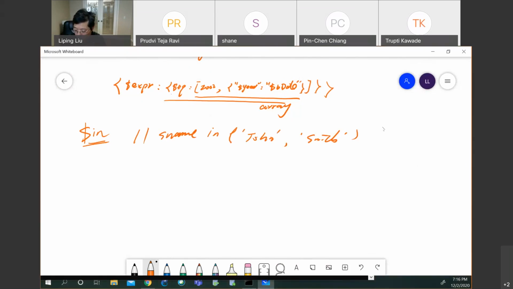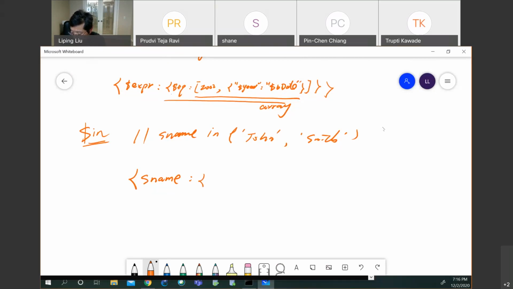So what we do is we'll create the query document as usual. First of all, the name of the field is as name. And then the actual value is going to be an operator, so we create an operator document.